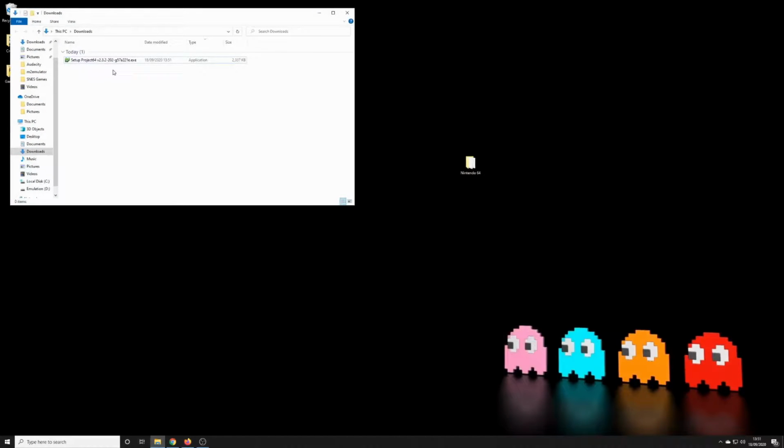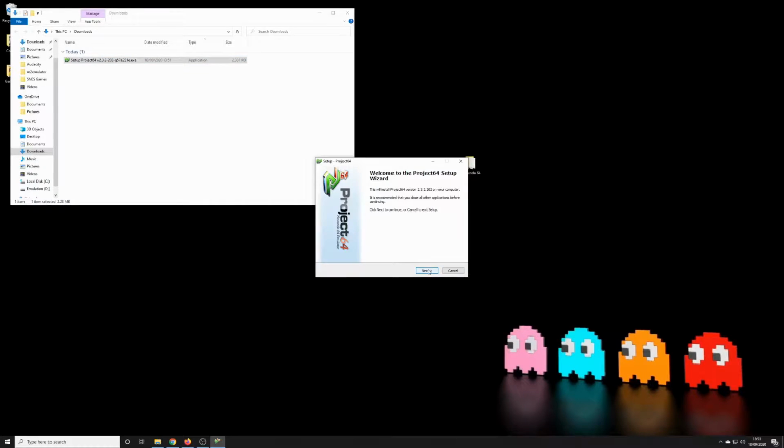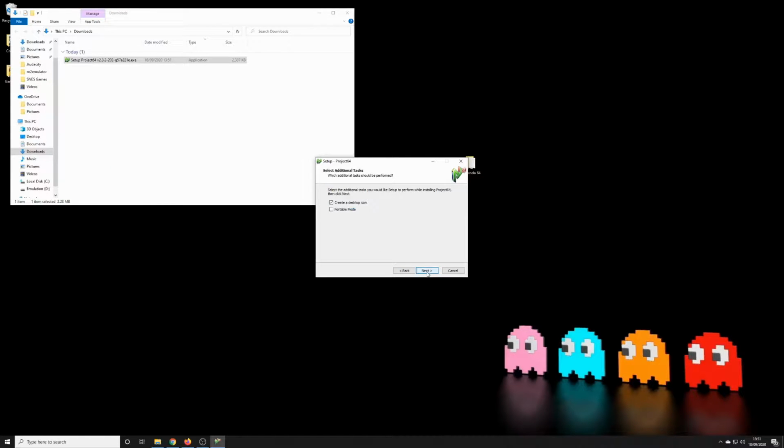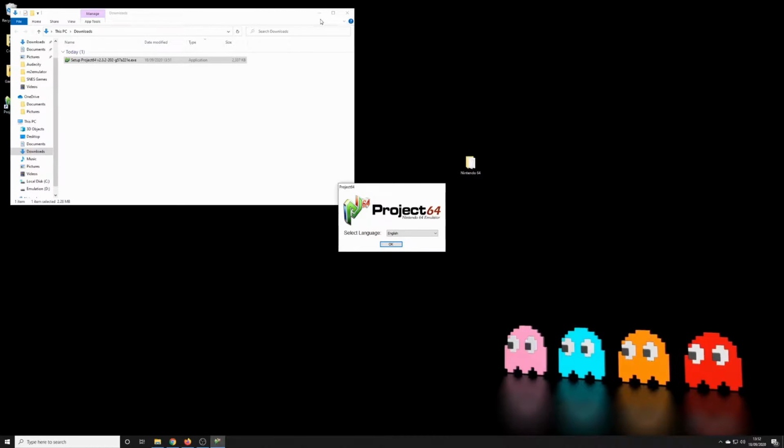So once we've downloaded that, we'll just open it up as a setup file. Don't save this to the destination file indicated by the setup guide. Save it somewhere else in your system. If you save it to a program file, you'll find it impossible to write back config changes, which I found to my cost a number of times before I really figured out what was going on with this. So select a different drive, run the emulation through setup, and that's it. It's really quick to do.